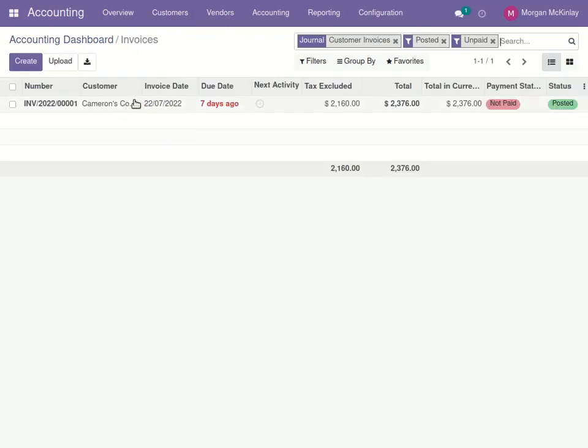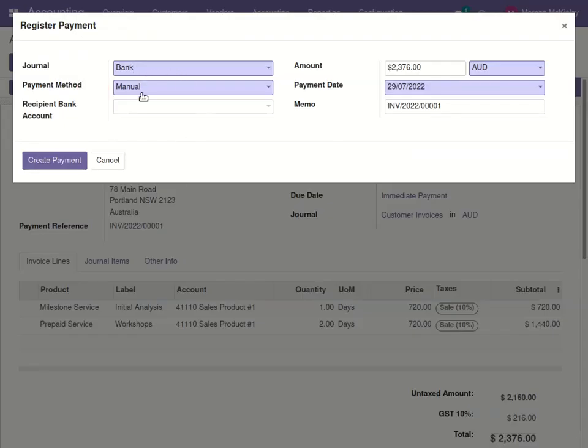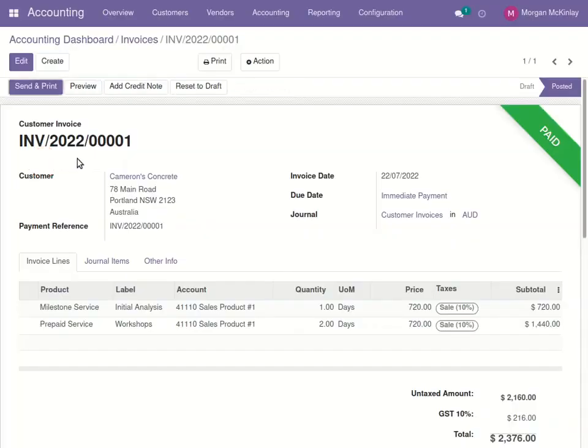I can see here's the invoice that we've sent out, and we've got that money coming in. So what I'll do is I'll register a payment, and this is a manual payment that's been paid into our account for this amount of money, and then we've got the reference there. That looks good. And I have checked the bank account, and yes, that has been paid in full. So great, I can create that payment, and you notice that's now gone to being paid.